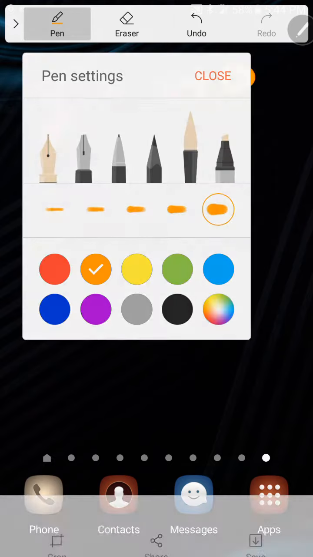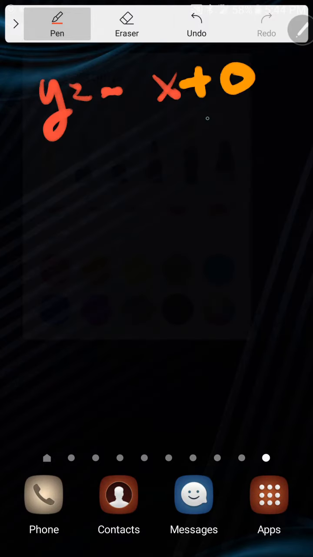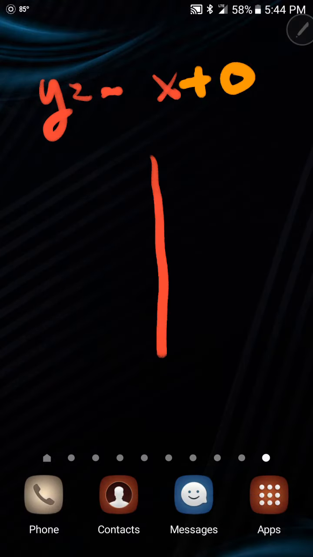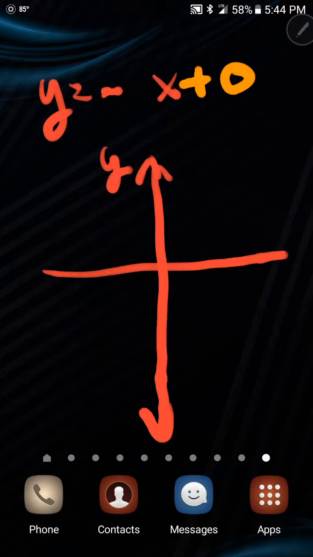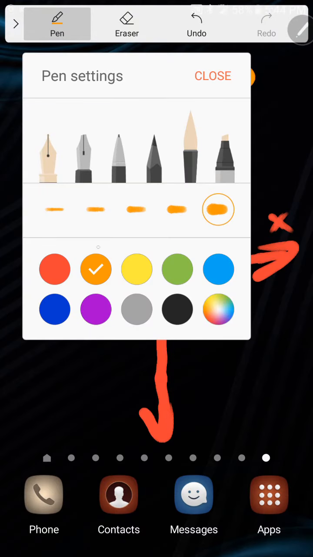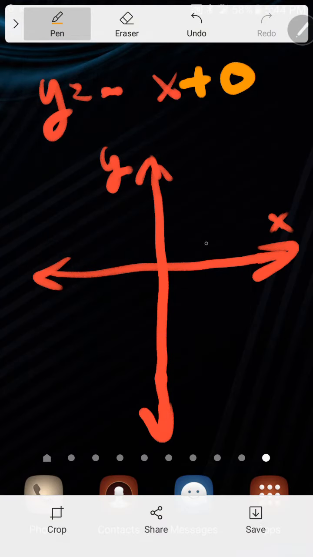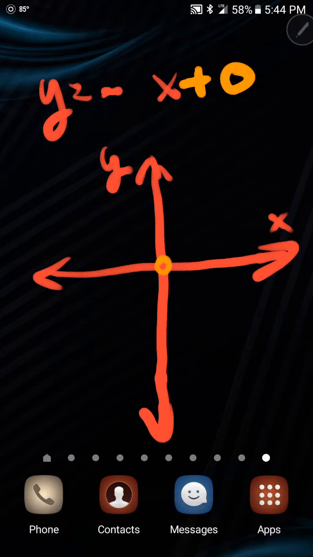Those are great because those cross right at the middle of the graph. So let's go ahead and make us a graph. There's our y-axis. And there's our x-axis. And like I said, if there's nothing out there, it has to be 0. So actually you do the same thing you did before. You go to the middle of the graph and you go up 0. Well, up 0 is right there in the middle. So there you have your first dot of the two dots.